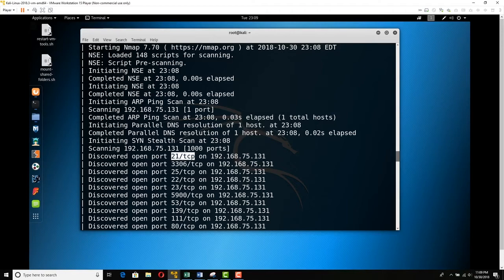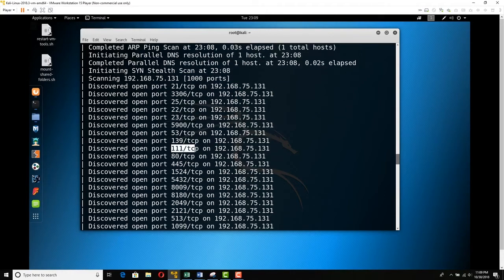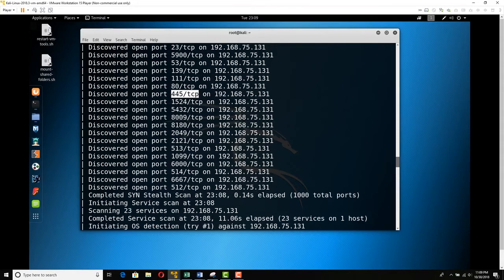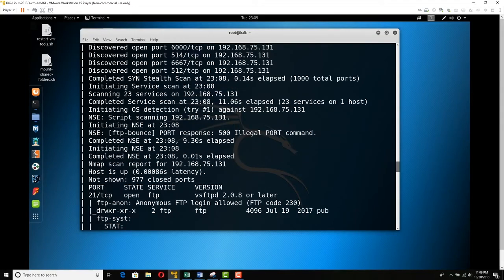And we see TCP 21 is open. That implies FTP. 25 implies SMTP. This implies SSH, Telnet, a bunch of others, the RPC endpoint mapper, website, Samba service, possibly non-standard web ports, not sure yet. Looks like a non-standard FTP port and a few other things. And so then it was running some scripts to try to identify the operating system. It tried some vulnerability scripts like FTP bounce, so that didn't work. Nothing came out of that.